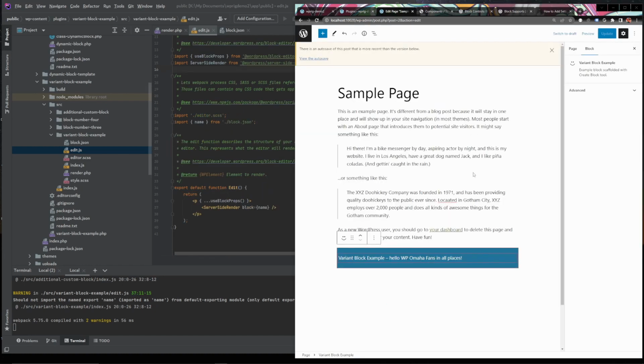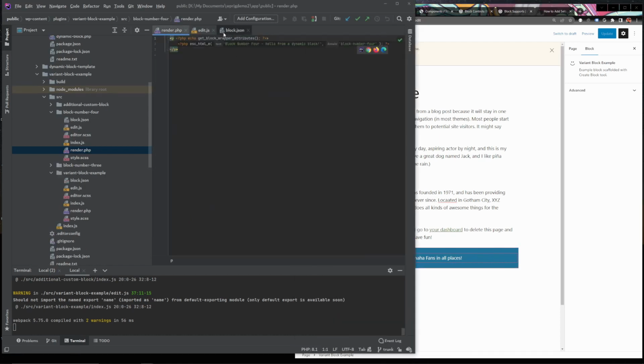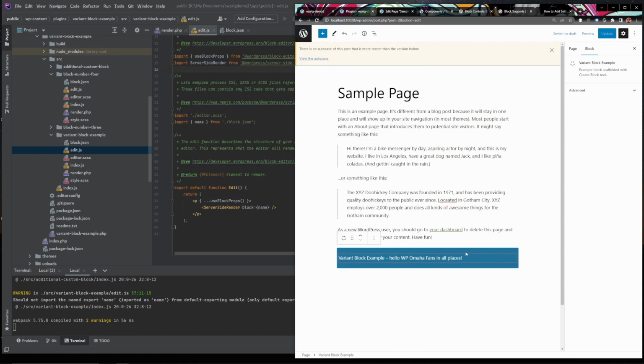If you remember from our previous video, we easily created a dynamic Gutenberg block, and here you can see we have the same exact block that we made from the last video. And as you can see, there's not really a whole lot we can do with our block. I mean, we can go into our render.php and change what it says, but otherwise it is what it is. And so we can't do anything like set and store specific values for our block without it affecting all other blocks of this type, this variant block example type.